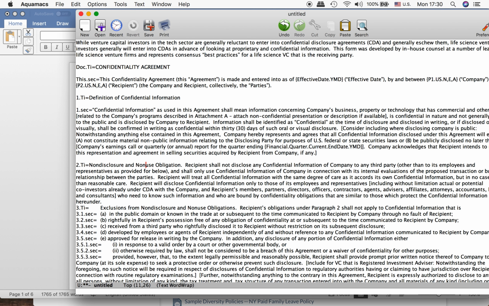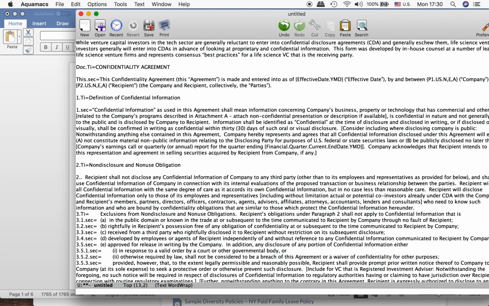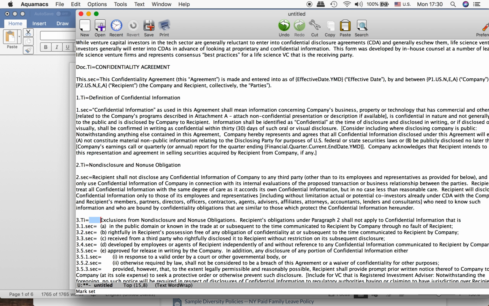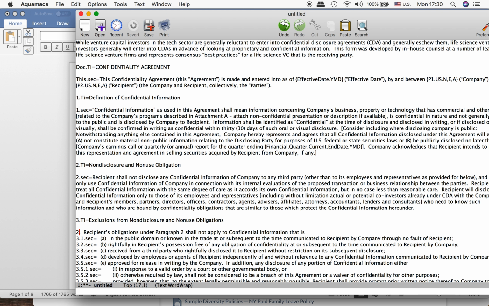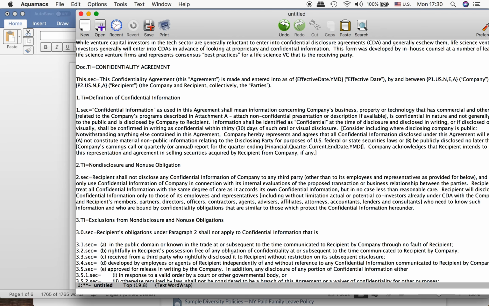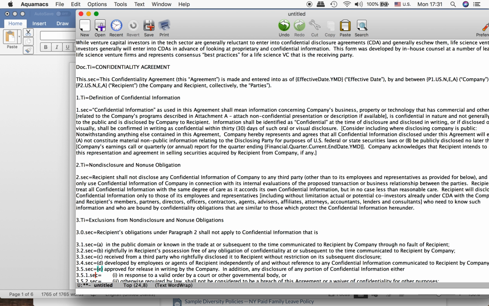So here we've got another title, like this, 2.sec like that, and then 3 is going to be much more complicated. So 3 we have exclusion from non-disclosure and non-use. So then 3, and then this isn't the whole section. If I did that, it would be the whole section. It's the start of a section. So that's 3 O sec. You can see how 3030 sec, not O0 sec, would be at the beginning. And then we can do these things like this, and this like this.